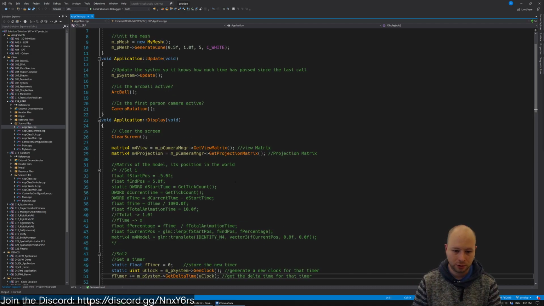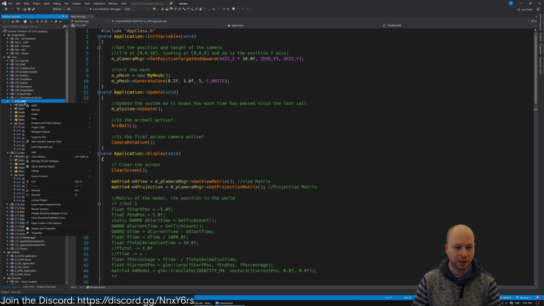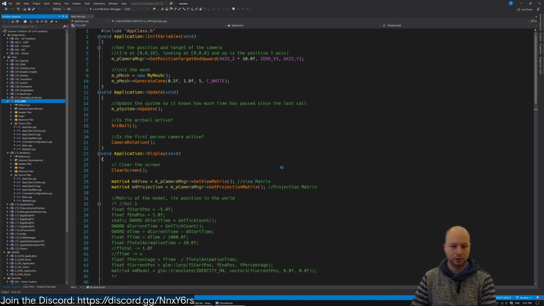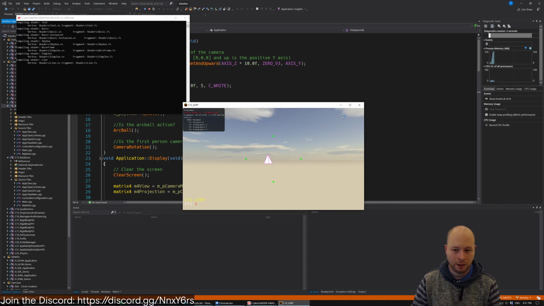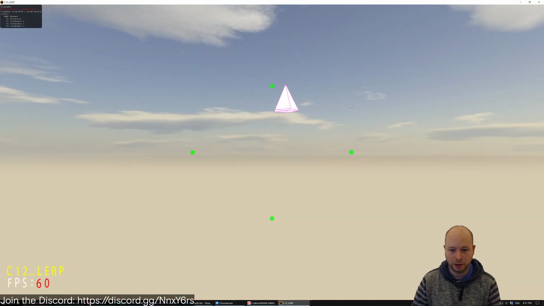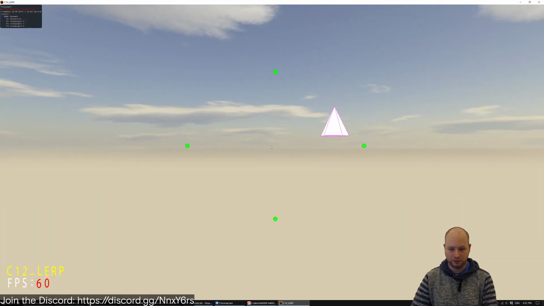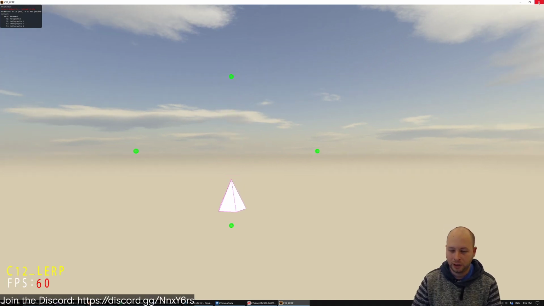I'm going to zoom in a little bit more just so that you all can see. So first thing, let me build this project, which should be already built, and let's run it. So this is the LERP example, and you can see here that what's going on is we have this cone, and the cone is moving from one position to another position. You can see that when it has a longer distance to cover, it goes a little bit faster. When it has a shorter distance, it goes a bit slower. Cool. Yeah, we can kind of see that it's working out pretty well.